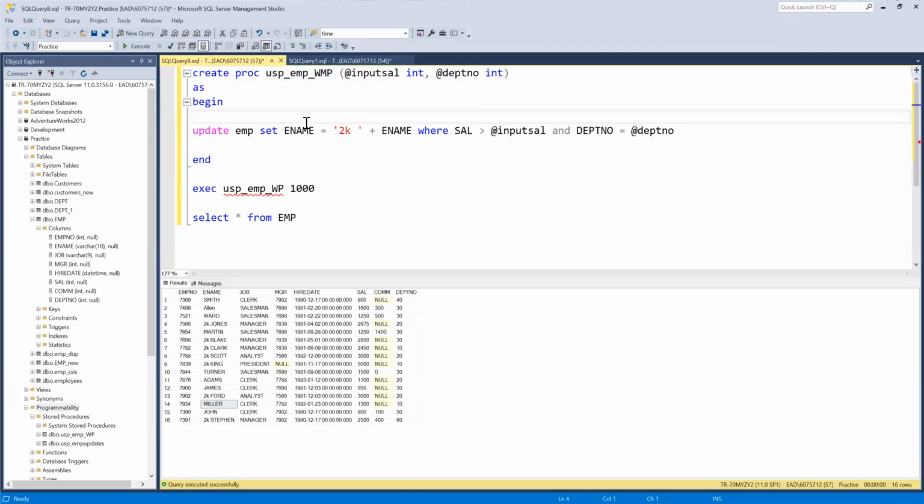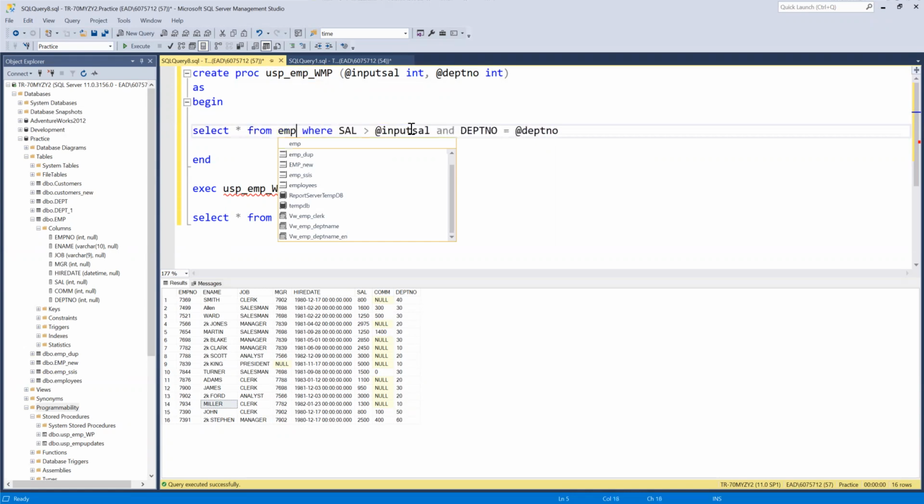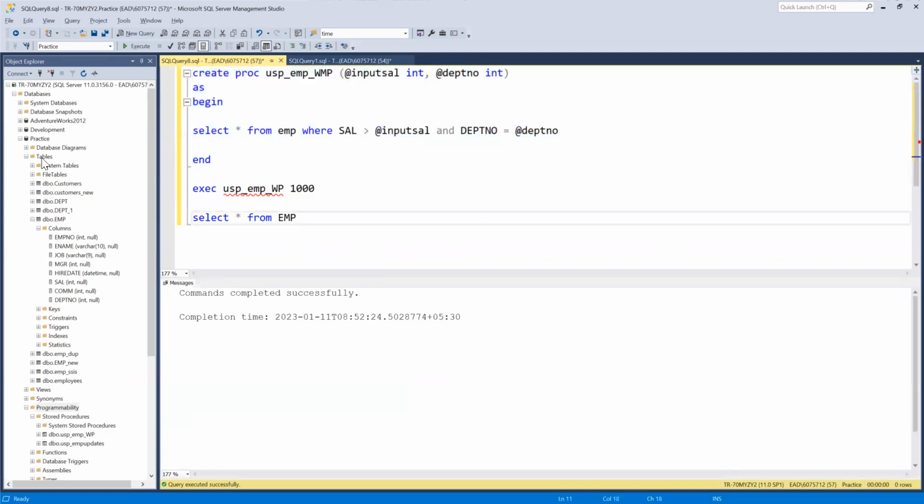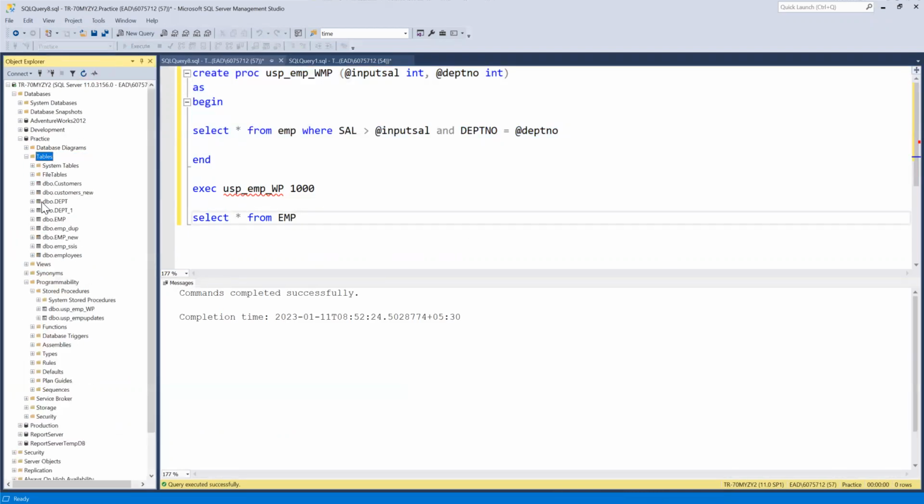Here I'll just write a simple select statement, and let's create this stored procedure. Let's refresh and check.